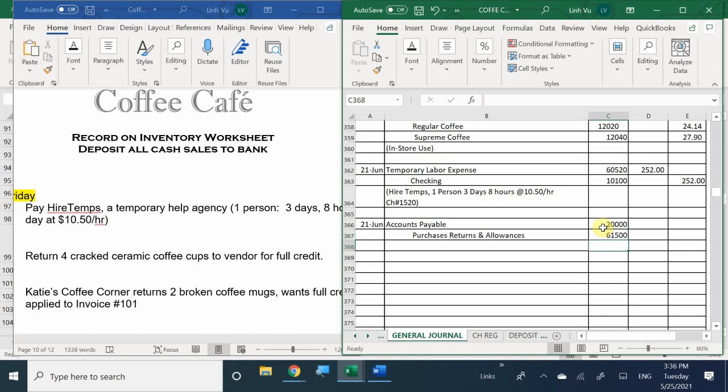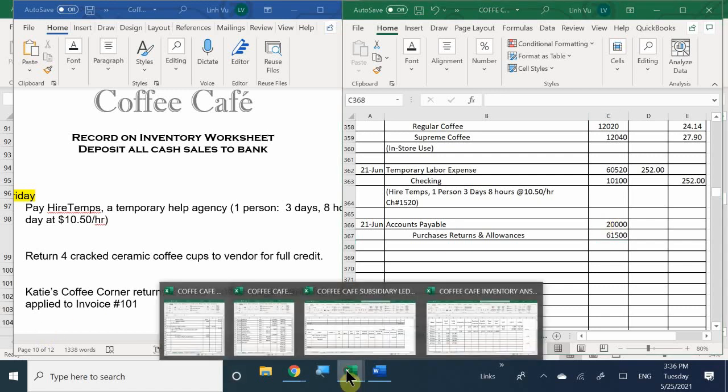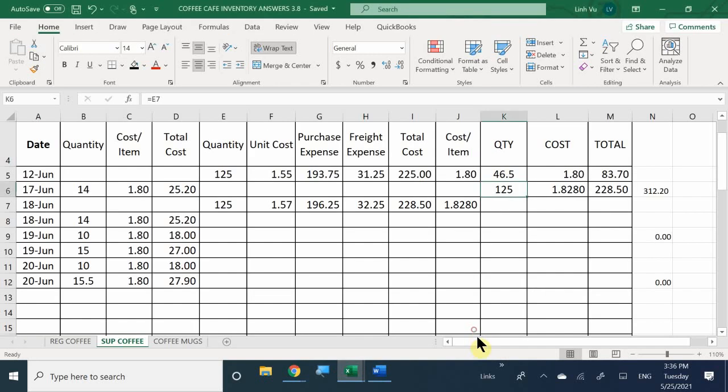And what I did was I took the cost of the ceramic coffee mugs times 4 and got a total of 984. Okay, where did you get the cost per item? I went to my very last purchase at All Things Ceramic, invoice 159. Okay. Where else can you find that information? You can also find it in your inventory worksheet. Yes, you can. So, before I go there, let's go to the inventory worksheet.